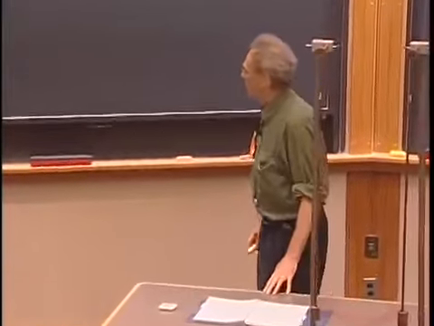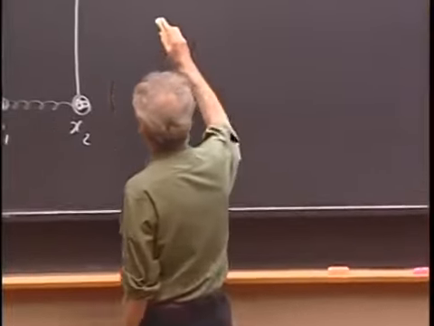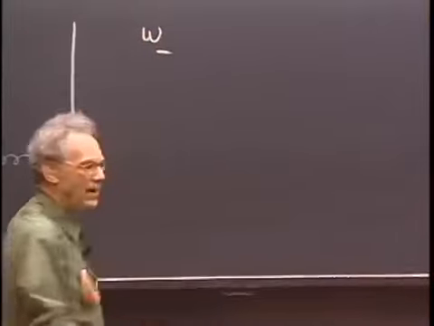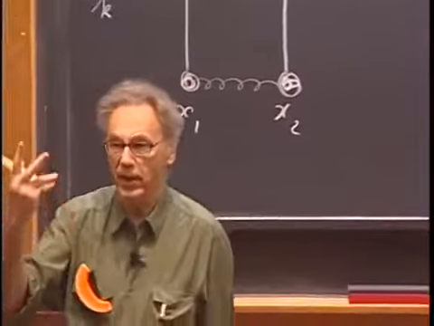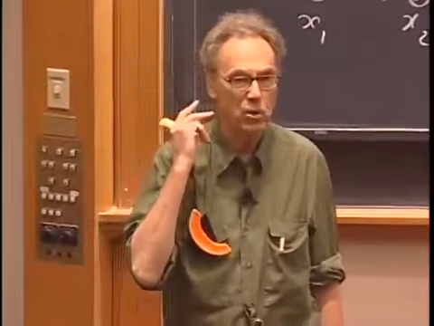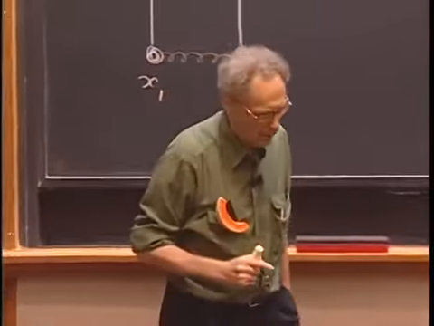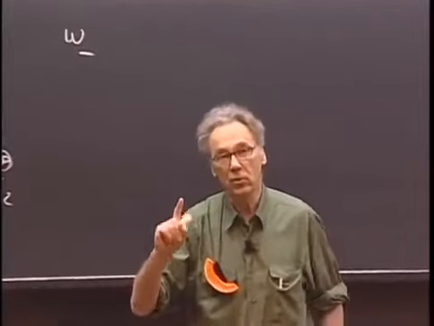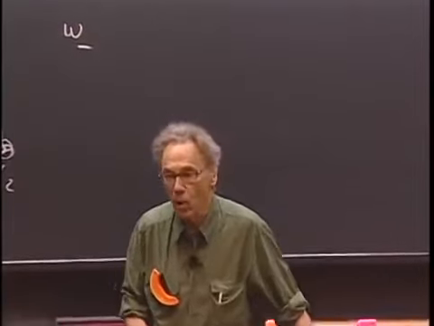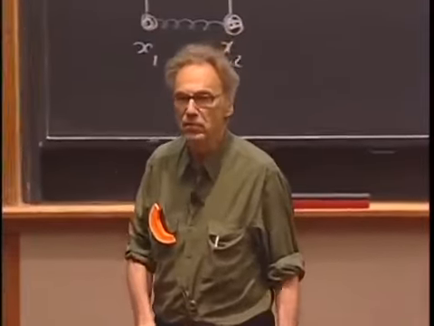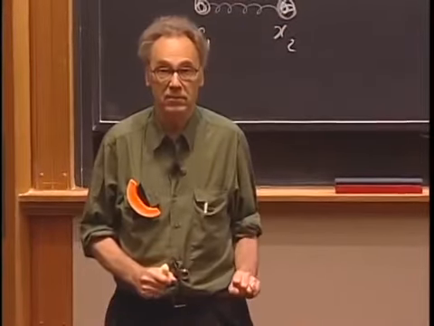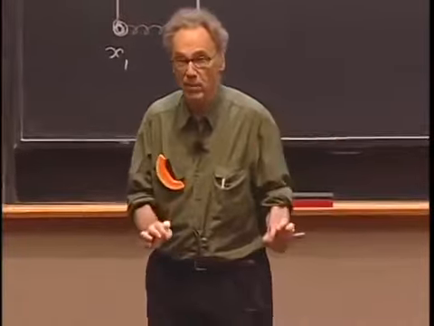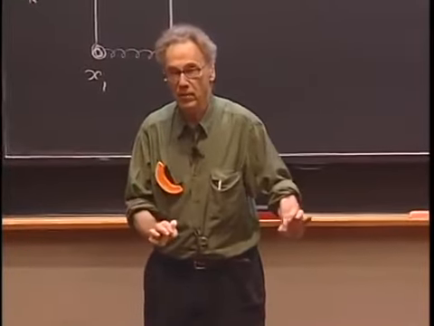In other words, if I call one of those frequencies omega minus, minus means it is the lowest frequency, there are 2 frequencies in this system because there are 2 objects. Omega minus, I call that the lowest frequency. Then it would mean, if they are in phase with each other, that they come to a halt at the same moment in time. That means in phase, and in the same direction.